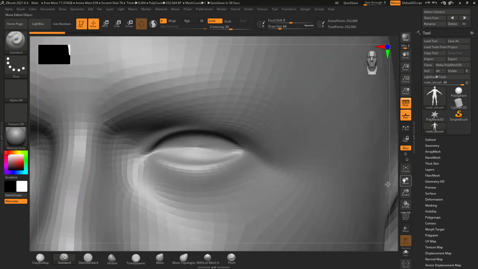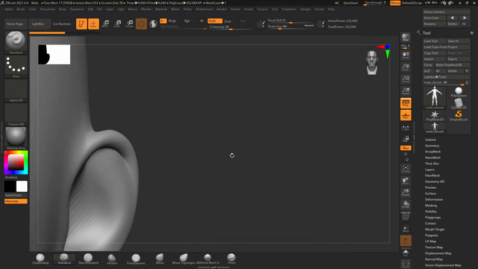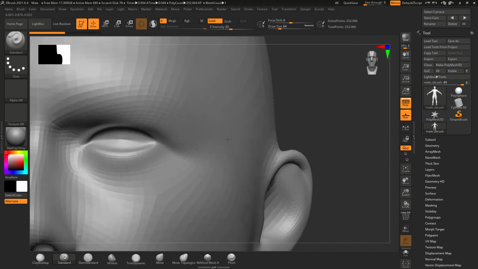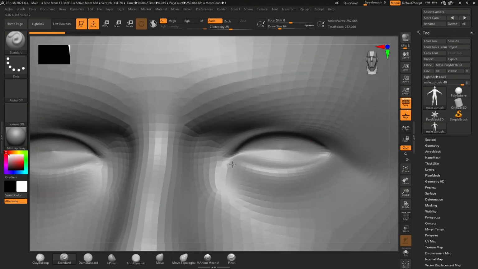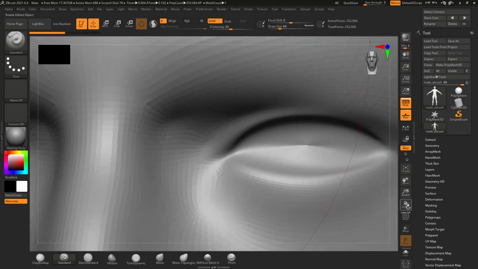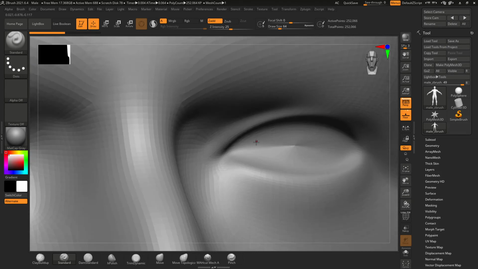I can move this around now and get to a point where I can see my canvas. Then I can hold down Alt and the left mouse button and drag around. But if I were to zoom in and out and be in here again, I can use my zoom button and zoom in and out, and I can use my rotate button to rotate around, which I can't do with my left mouse button.